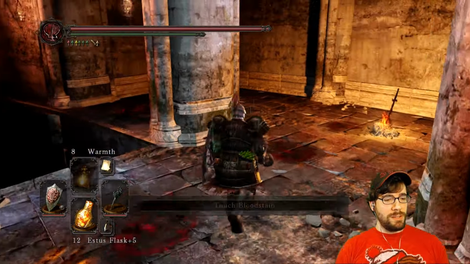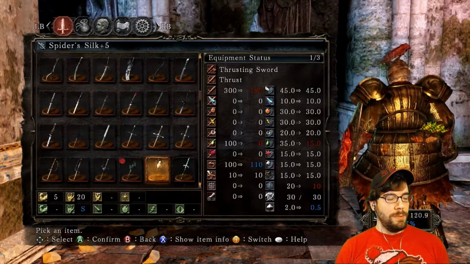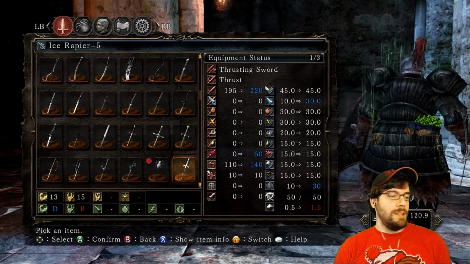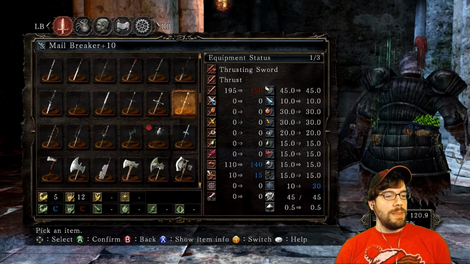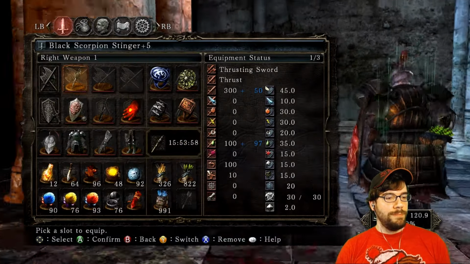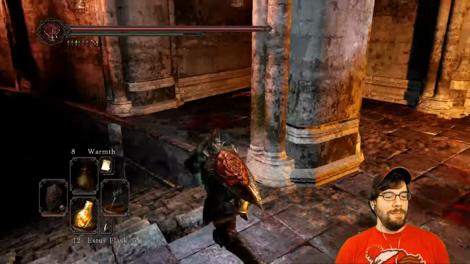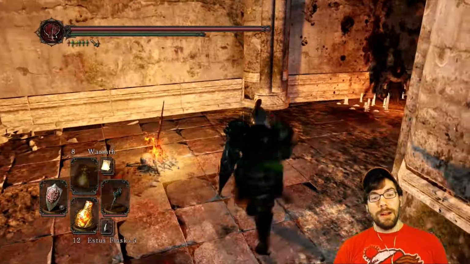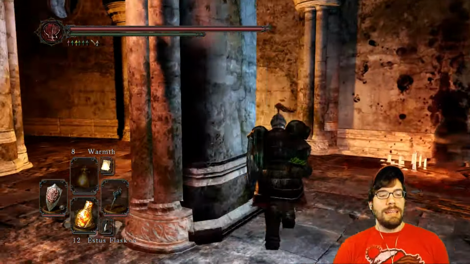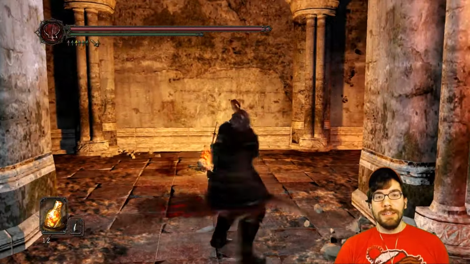I would argue that this is worse. Actually, I might argue that's worse. Spider Silk, better. It just is a rapier. Ice Rapier, obviously better. Basically everything is better. Let's see. This does 330. How much does the Black Scorpion? This does 350. So even in that sense, the Black Scorpion's better. So, there's no reason to use the Mailbreaker. Honestly, there's no reason to use it. I did well with it because I would guess I'm pretty decent with rapiers. But yeah, no reason to use it.